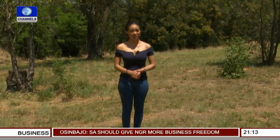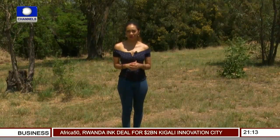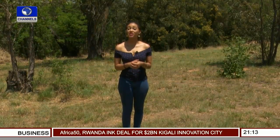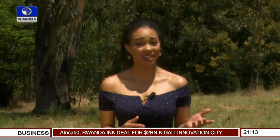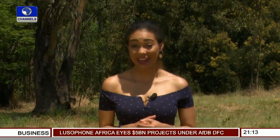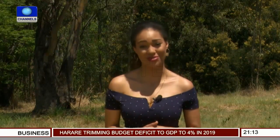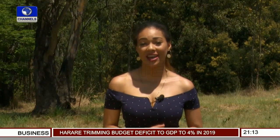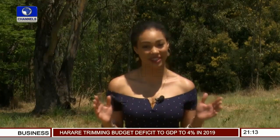Elephants and bees — what does one have to do with the other? Rangers in the Kruger National Park in South Africa have made an important discovery. Besides loving fresh fruit, there is another astonishing fact: elephants fear bee stings, and this is helping protect trees in the park. The rising elephant population destroyed too many of the park's marula trees when they go for the delicious marula fruits, so the industrious insects have now been appointed the park's chief tree protectors.